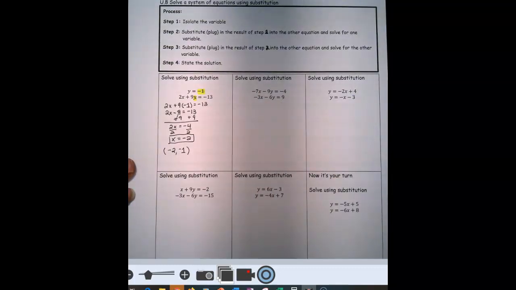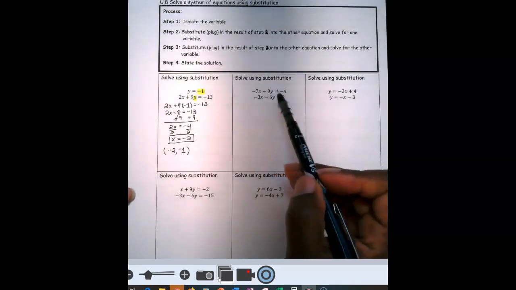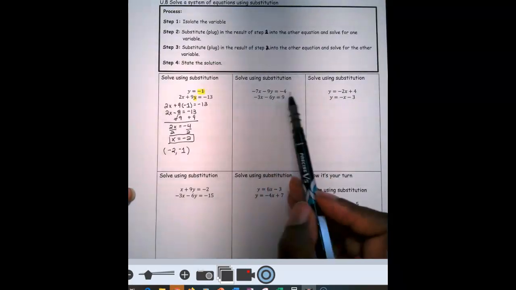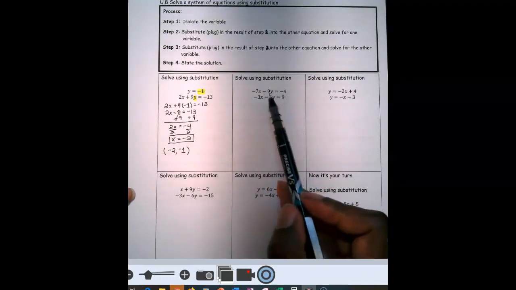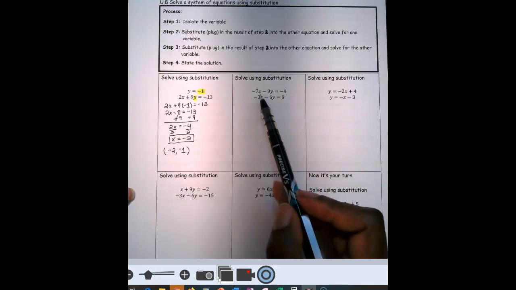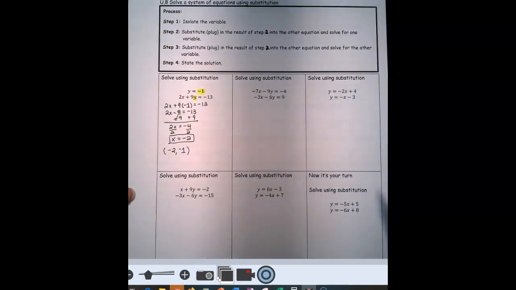Well, one of the things about solving by substitution that's really very neat is that you can pick what you want to do. Now, I could solve this first equation for either x or y, but what I see automatically is if I solve for x, I'm going to get a fraction, because then I would have to divide 9 by 7. If I solve for y, then I'd have to divide 7 by 9, or vice versa. So I don't want to do that one. Do I mind working with fractions? No, I don't. I like them a lot. But you might mind working with fractions.